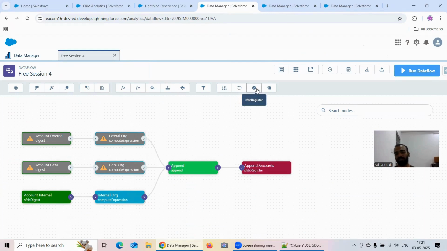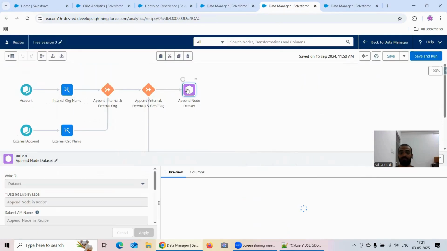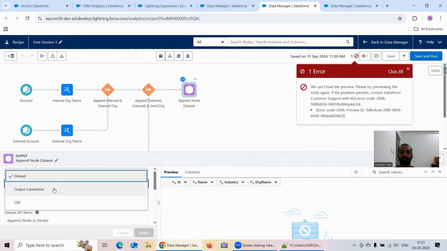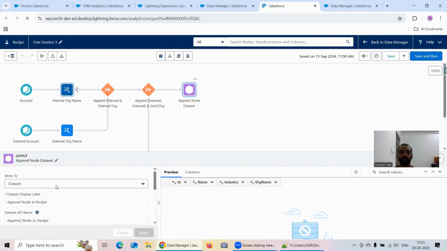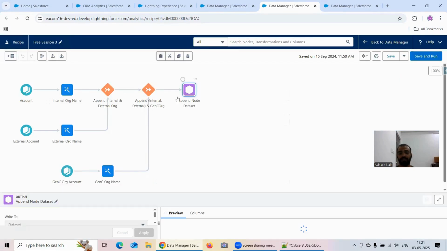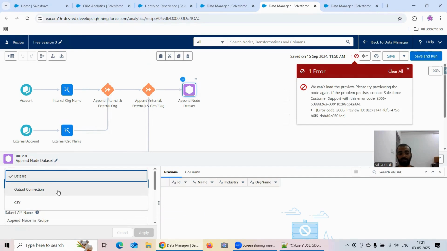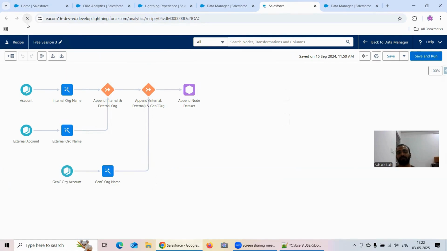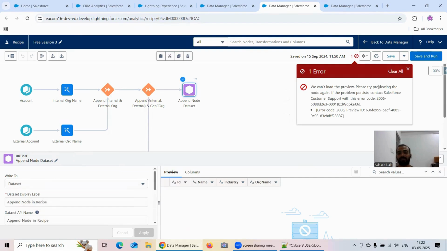Now, the SFDC register, which helps you just create a dataset on data flow. You cannot do any other thing by SFDC. You can just create a dataset. But on recipe, one good thing is that you have more options. You can not only create a dataset through the output node of recipe, but you can also create a CSV repository, just the way I showed you, and you can also transmit the data to some other connections. That is something you can do on the recipe sections via this output node. Via the SFDC register, you can just register it.